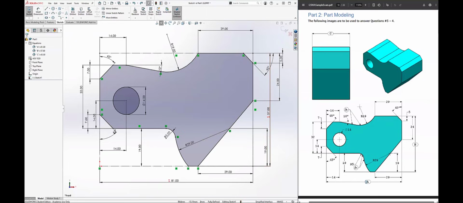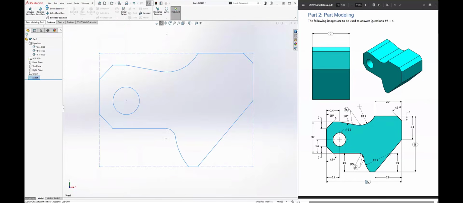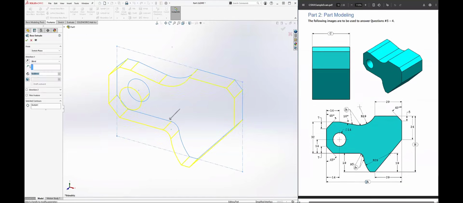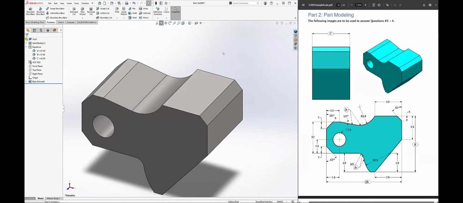But we're fully defined on this sketch. So we're going to exit the sketch. We're going to save it just to be safe. It's always good to save just in case. So I'm just going to save this part. And then we're going to click on the sketch. We're going to extrude it. And we're going to extrude it a width of C. So once again, we're going to press equal, global variables, and go to C. And check. And save one more time.